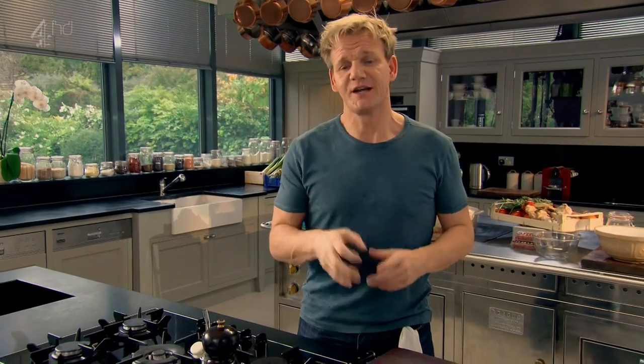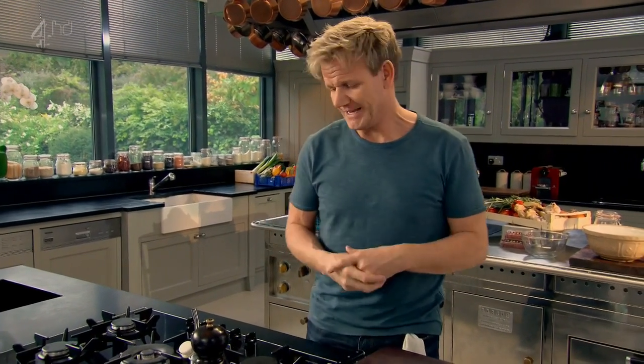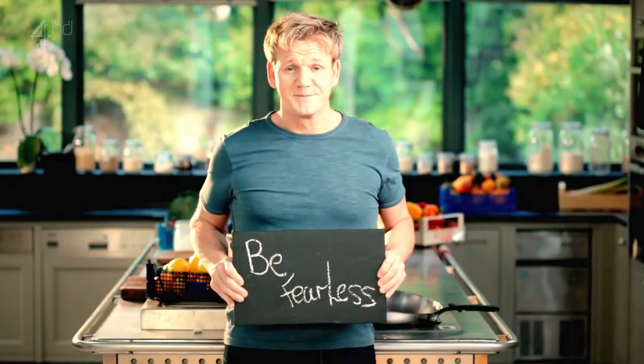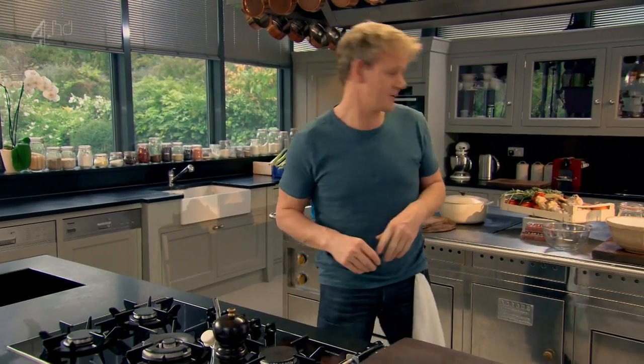I absolutely love baking bread. There's something really satisfying about doing it. And this focaccia recipe is very hands-on, but the end result is something really, really tasty. First off, start with the dough.